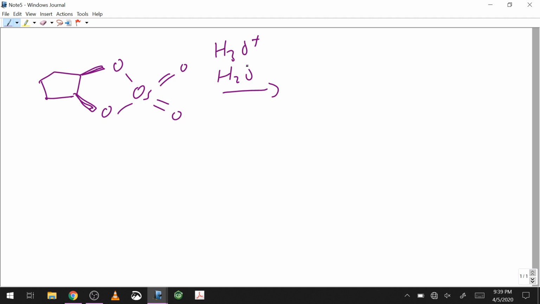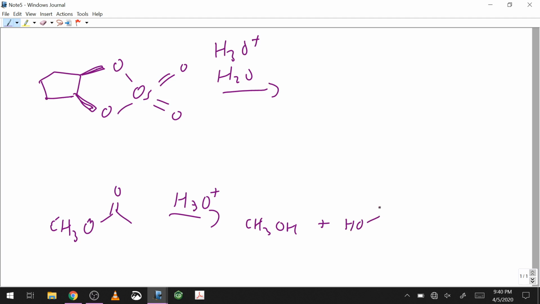Now, normal esters, if we have something like this, and we treat it with acid and water, we will hydrolyze that. So if I did this with the right pH of acid, strong enough of an acid, I'll get an alcohol and I'll get a carboxylic acid. So this is a reaction of carbon-based esters, and it begins with protonation of the C double bond O. So it's very likely that that's what's going on here.